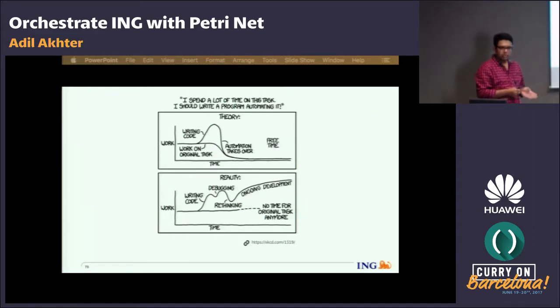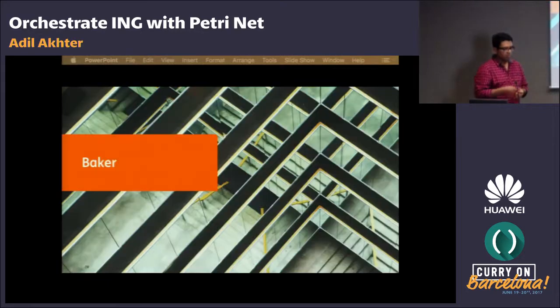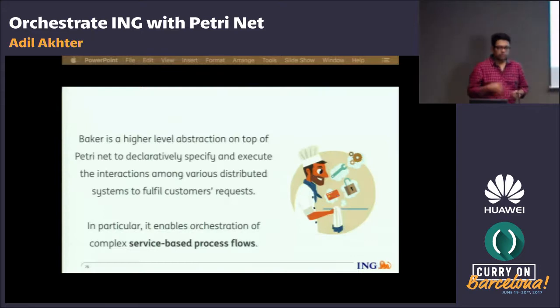But that doesn't solve the scary part that, okay, it's a mathematical formalism, and the adoption of this formalism is very critical for our project. So we realized that maybe we can come up with a nice DSL. So we built this project called Baker. It allows you to define the processes with ingredients and create a recipe. So just like we create pasta, which has a lot of different steps.